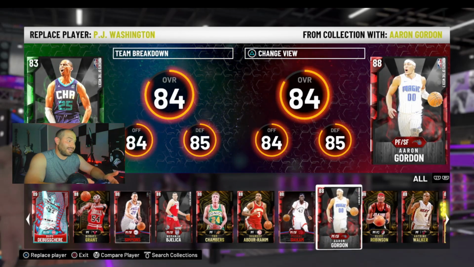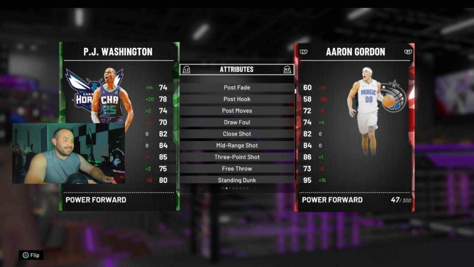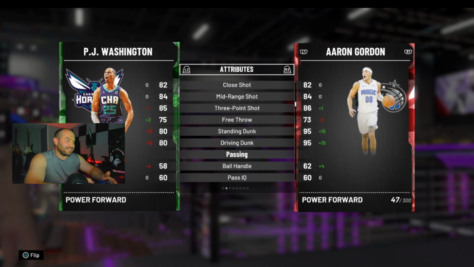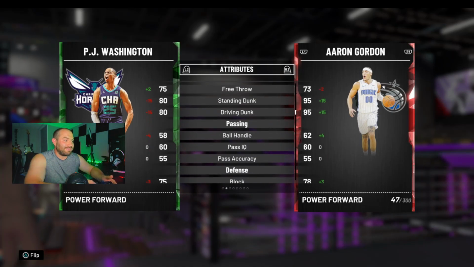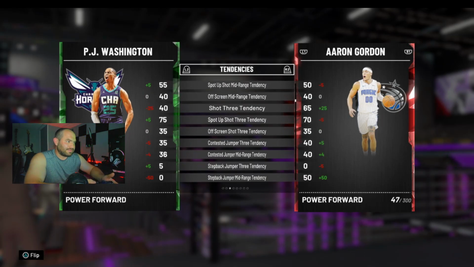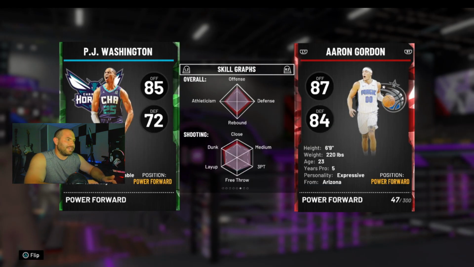That card right there is not a bad card. If you compare them, he's a better overall, better defense. He's gonna have a better 3. I do like PJ Washington's release better though, but his driving dunk is gonna be nasty. His ball handling is not very good, but none of these cards are gonna be perfect stats. So it just depends on what you want to do, how you guys want to do it.